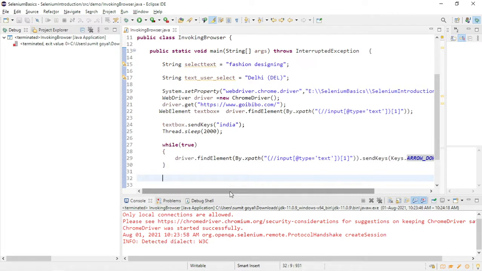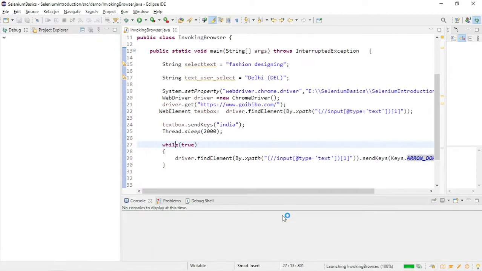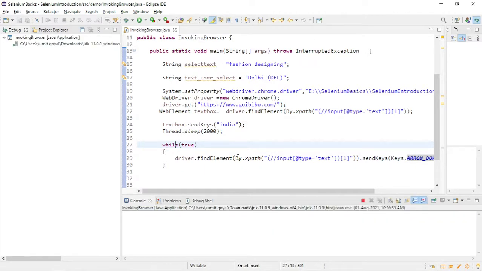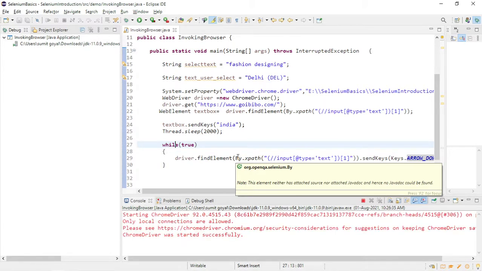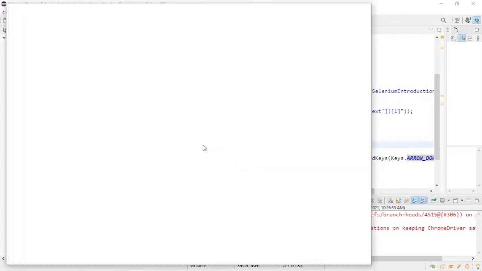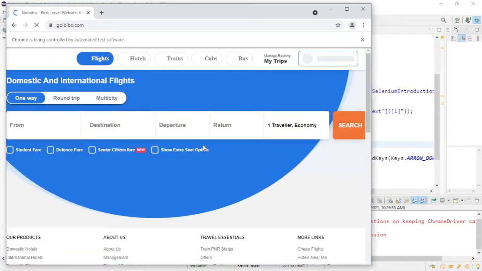If I do not break this while loop, let me show you how it will work. It will keep on sending this down arrow key.